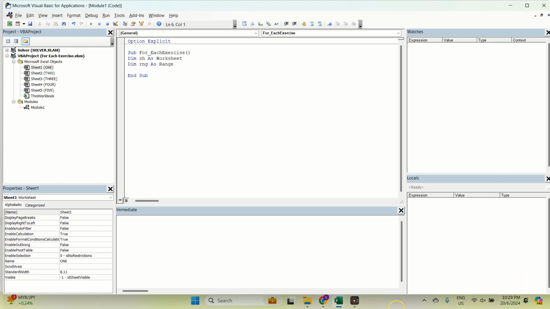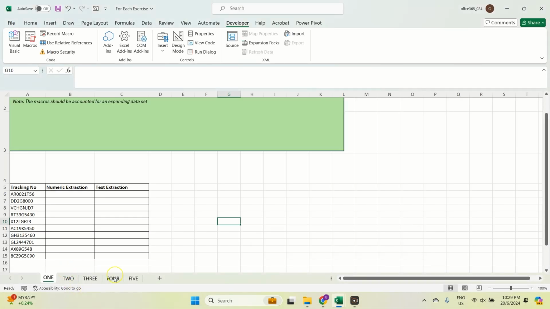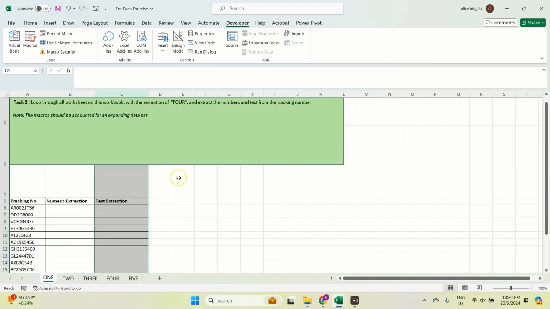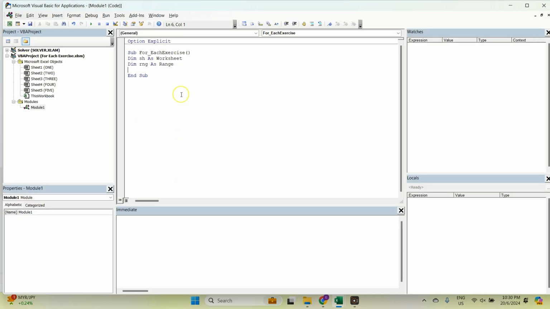The general approach is that I have an outer loop, which loops through the collection of the worksheets. Then I'm going to have a second, inner loop, looping through the collection of the range. And for each element in the collection, I'm going to loop through all the characters and check if they are numbers or strings, and then extract them accordingly. So I need a number container to hold the numbers and a text container to hold the text. That's the general approach.